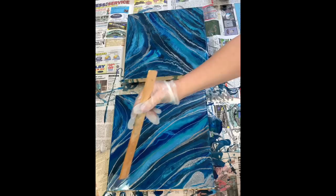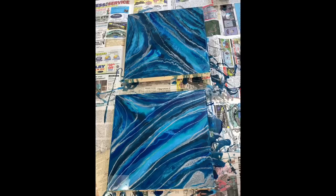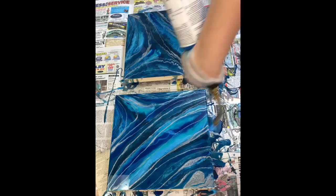Clear resin in and of itself can be a great tool for creating effects. And then once the clear resin is down, I will retorch the piece to continue some interaction. And the sides of this piece, once it's cured, I will sand off any of the resin, and I will probably paint them a complementary color, like ultramarine blue. So I'm retorching after some clear resin, now to push some of the components kind of apart again.